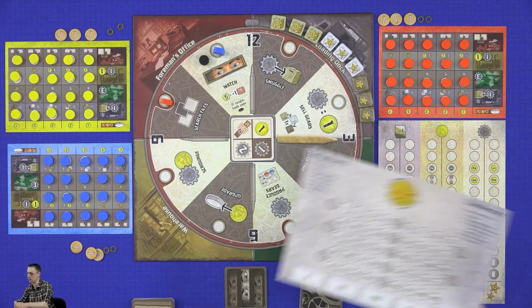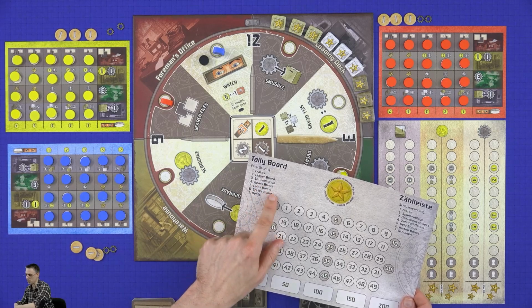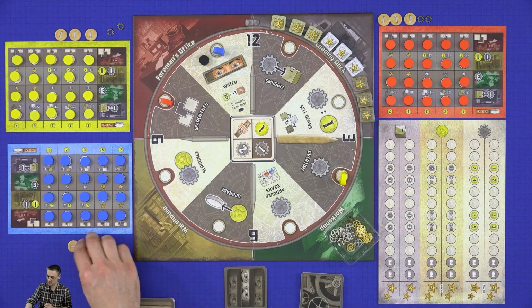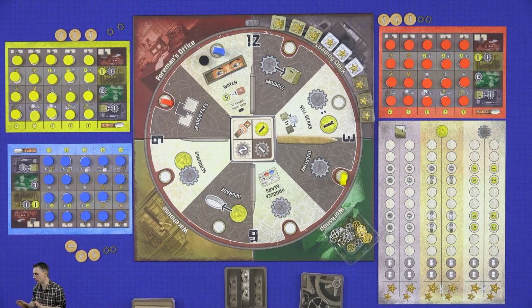It's actually summarised on here. So you've got your crates, you've got your player board, you've got your set collection, you've got your gears, your coins and your crates, which is all from here. And then you've got your debts. So as I mentioned, debt tokens at the end of the game, if you've still got one, it's minus 10 points. Okay, so I think we'll go through the actions now.